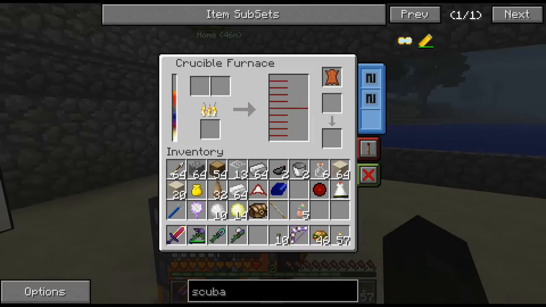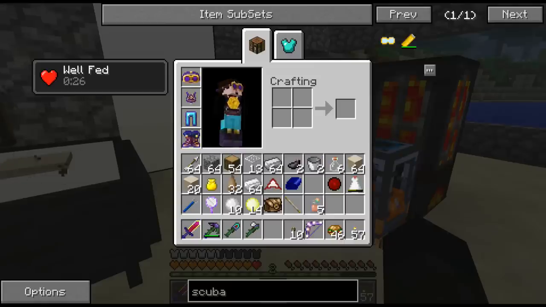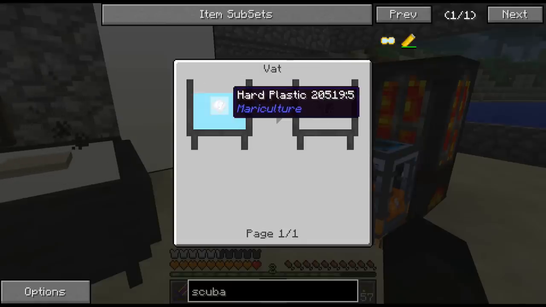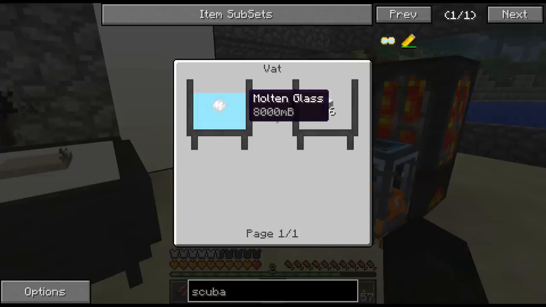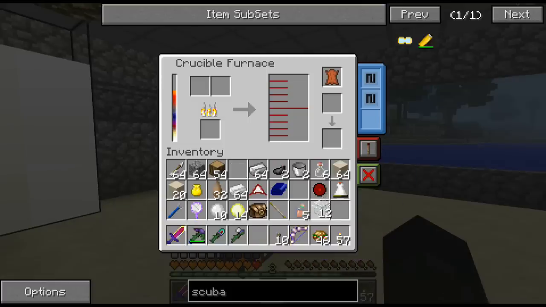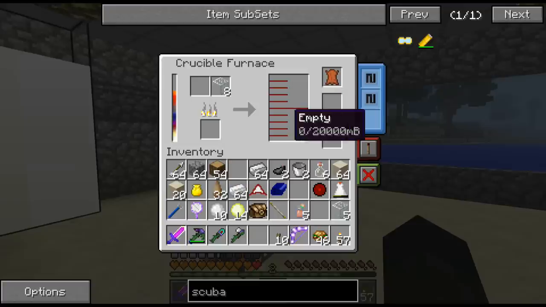You are empty. So I think what we need is the transparent plastic, which is made from the hard plastic we get from here, and we need molten glass, 8 millibuckets. So if I put in 8 glass, 1, 2, 3, 4, 5, 6, 7, 8, I'm going to take the leather out of there because we don't need the byproduct.